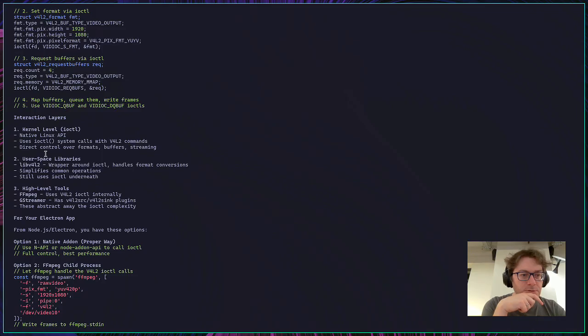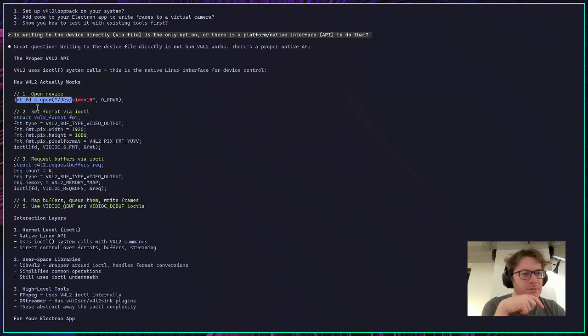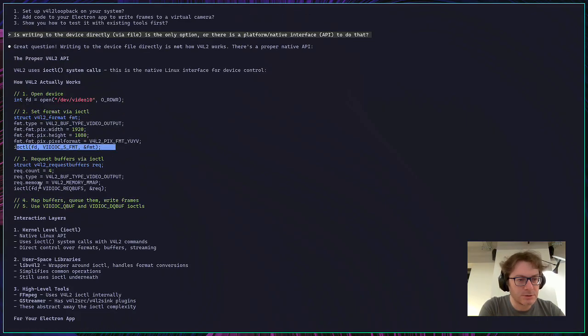Is it the only option? No, it's still like there won't be a function open v4l device. It's still Unix, Linux. You open it as a file, get a descriptor, then you set some parameters.